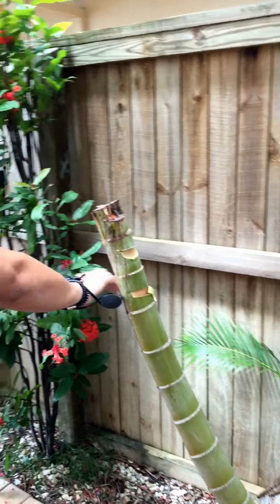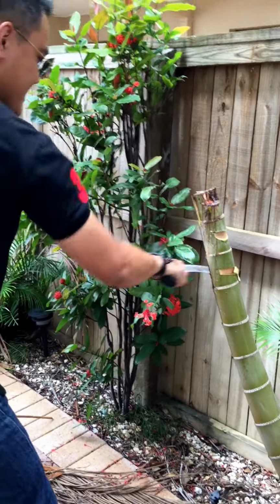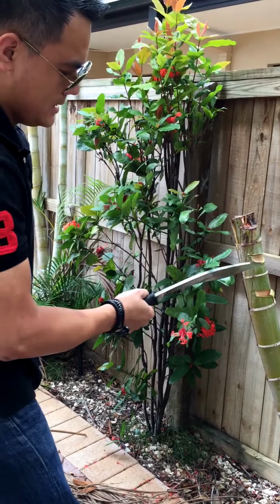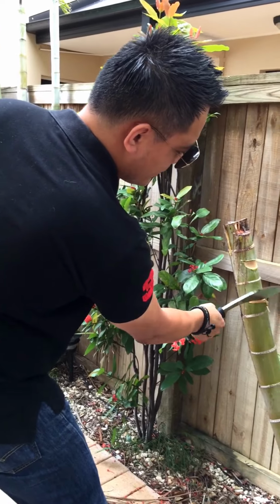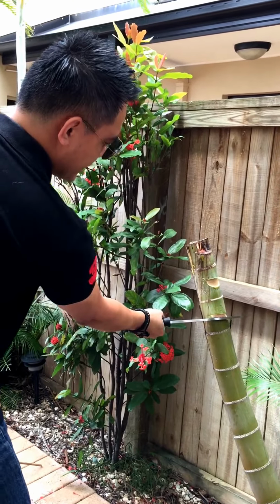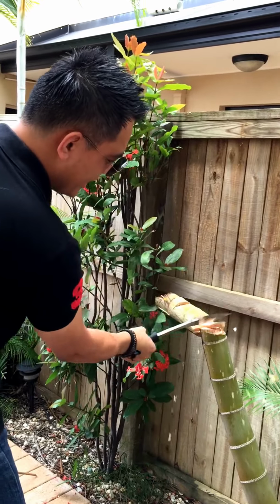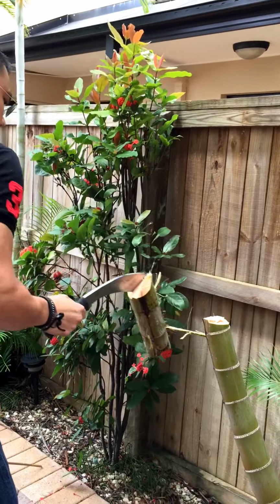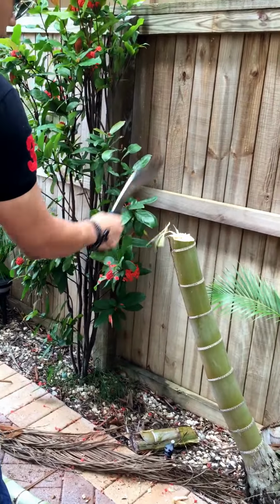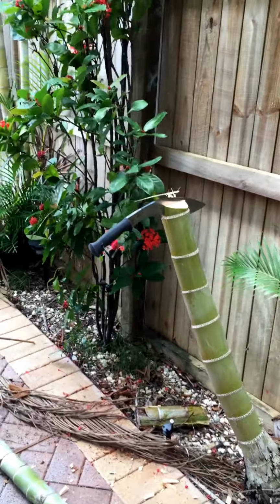It does bite in pretty well. It's got a really tight bite, but I'm guessing because of the thickness of the blade, it takes a lot of surface area when it goes in. That's probably why. I mean, it is very effortless. See, it is quite sharp. Alright, it does pretty good chopping.